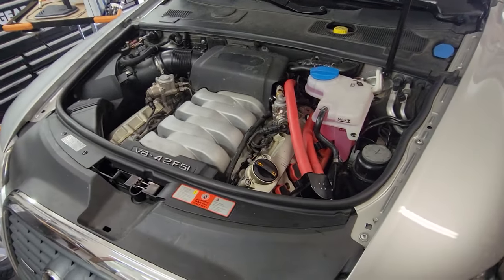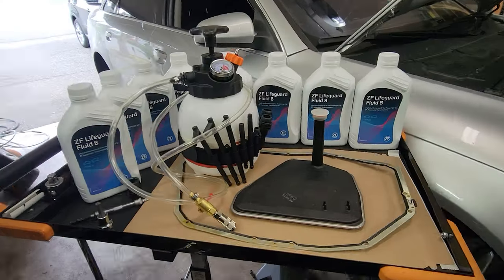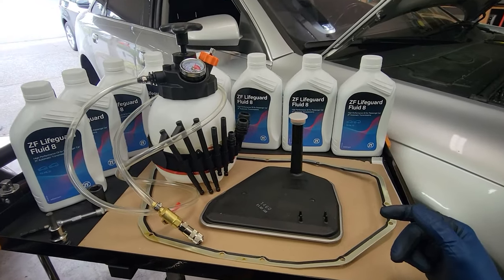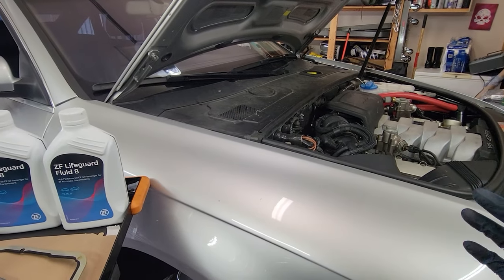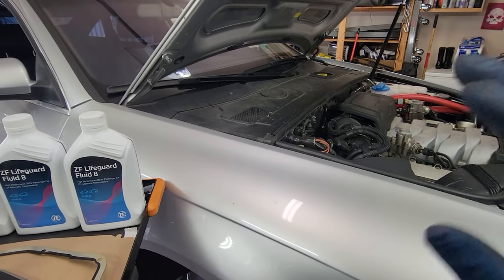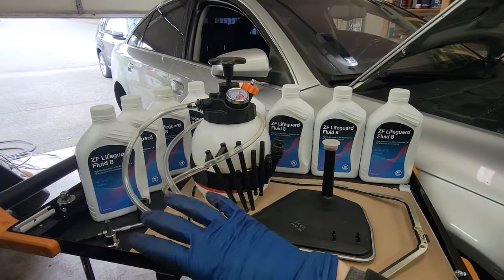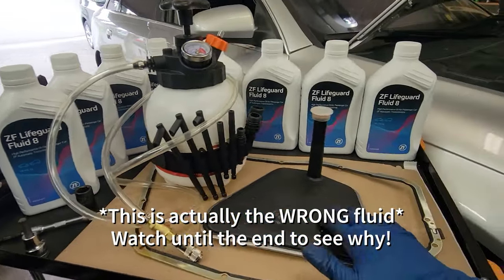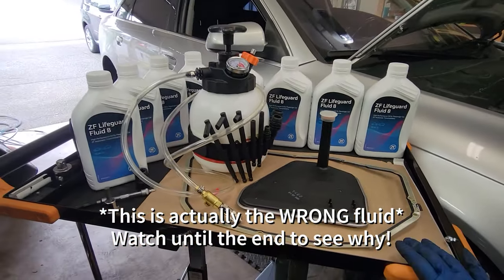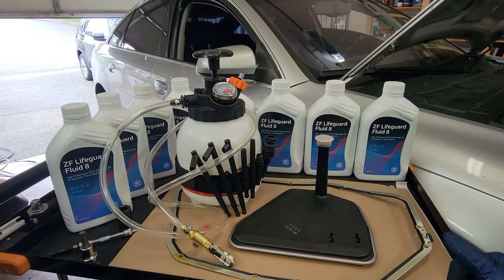Today we are working on an Audi A6 with the 4.2 in it that I picked up for about $1,800. And we're doing a transmission service on here, which this car, for whatever reason, will just forget what gear it's in all of a sudden, but no codes, no lights flashing, no indicators of any issues. So what we're going to do is put some new ZF Lifeguard Fluid 8 in there, a new filter, a new gasket, see if that remedies our problem, and we'll do a transmission adaptation reset on the VCDS system.